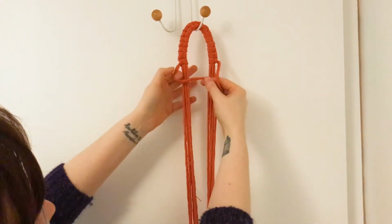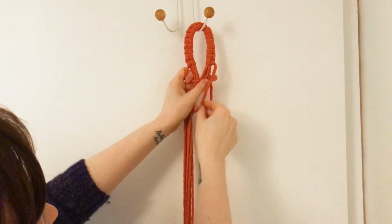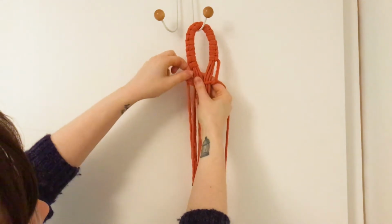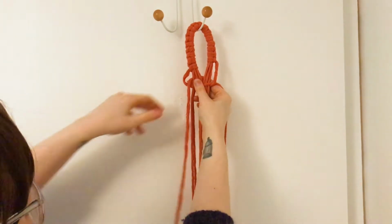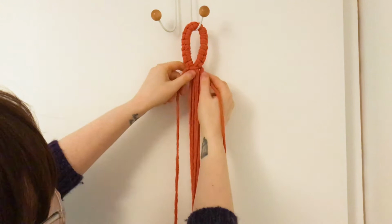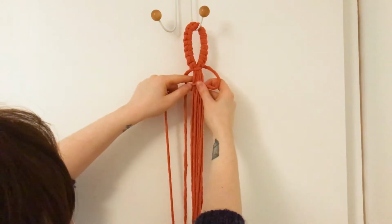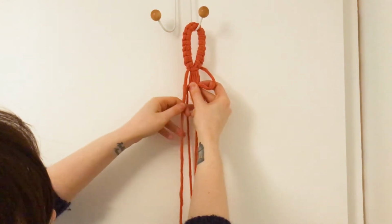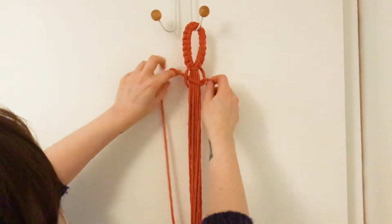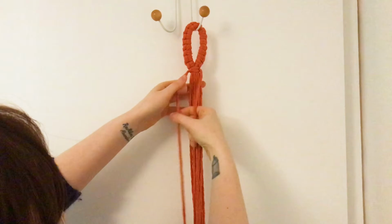So to do that, take the left cord, pull it over the front of all the other cords. Take your right cord, we're going to bring that behind everything, and then through this loop here. Now pull that as tight as you can underneath all of your other knots. And then we're going to take the right cord, bring that over the front of everything, take your left cord behind everything, and pull that through the loop. So that's 1 square knot. We're just going to do that again to tie the second one.